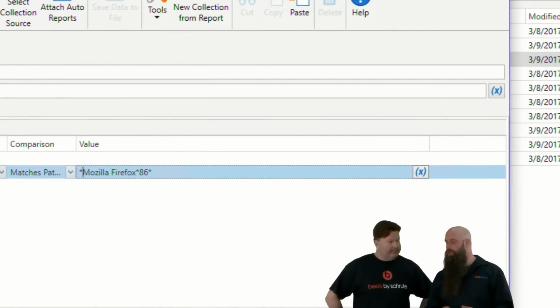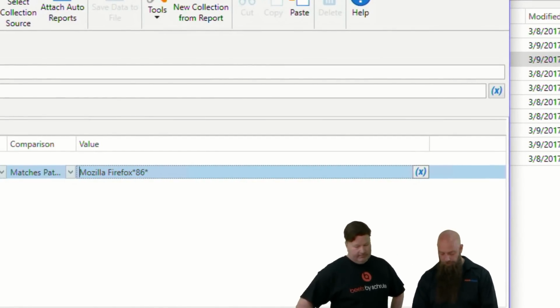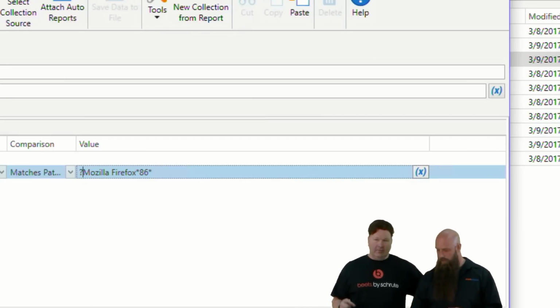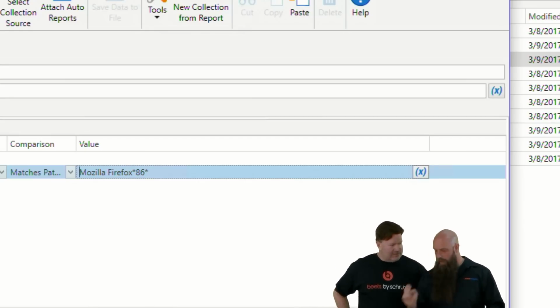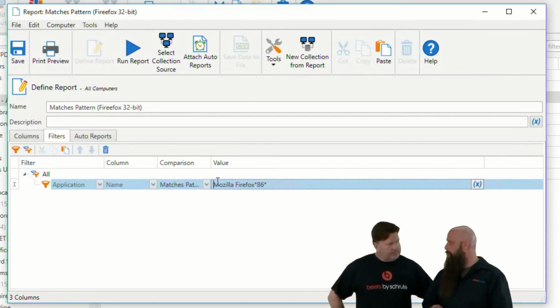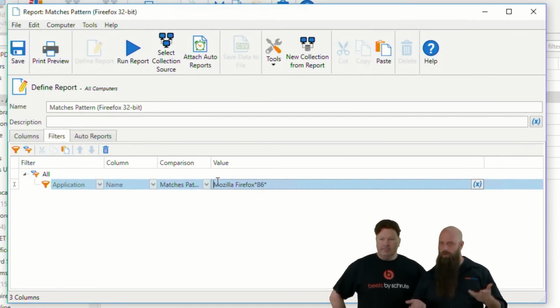Now, we mentioned 2 different wildcards. There's also a wildcard that's just a question mark, and that just matches a single character. Single whatever, character, symbol, yeah. So it's rarely used, but we have that option in there. And of course, once again, you can find this in the documentation. So matches pattern, matches expression.